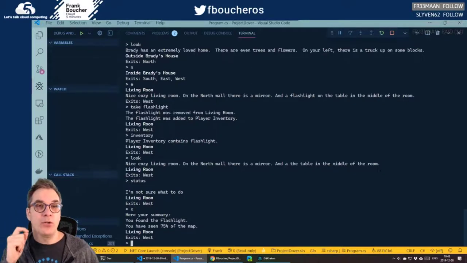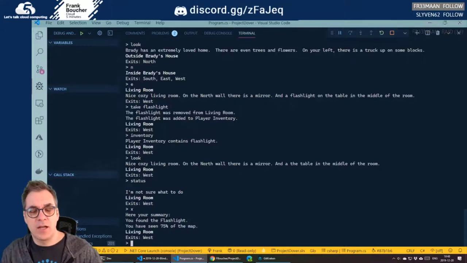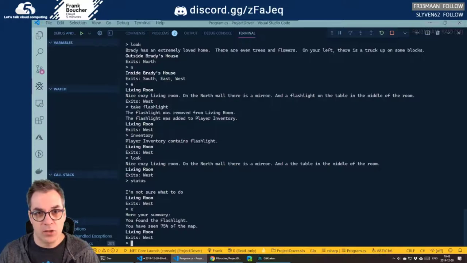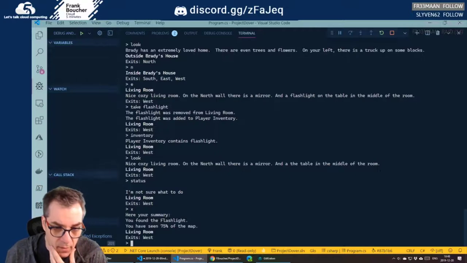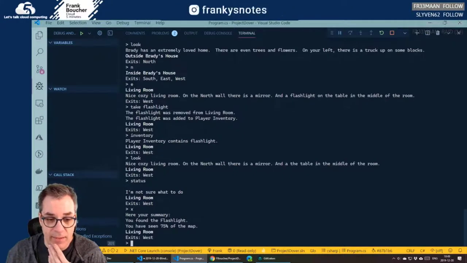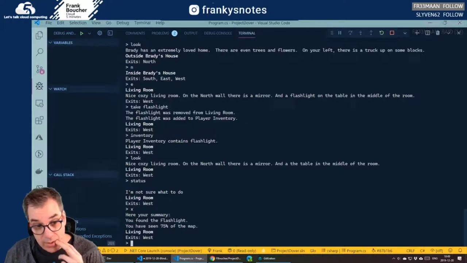I want to use the key events to summarize the game. So when you start the game, I want the game to tell you, oh, you found a flashlight, you covered this area, you did that, you did this, you're there. I want the game to tell you a summary, a little bit like when you are watching a TV show and they say, in the previous episode, and you have a very condensed summary. I want the game to build that summary based on the key events. That's why I added key events. And then I had a map coverage, so you've seen 65% of the map and you are in the living room. That's what we have right now. And to quit, you type quit.